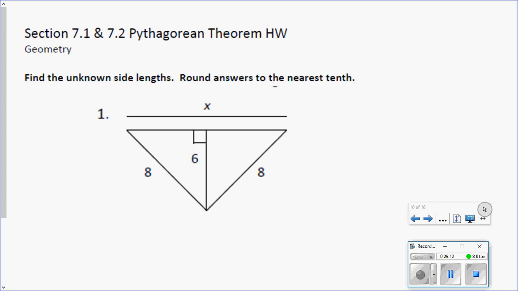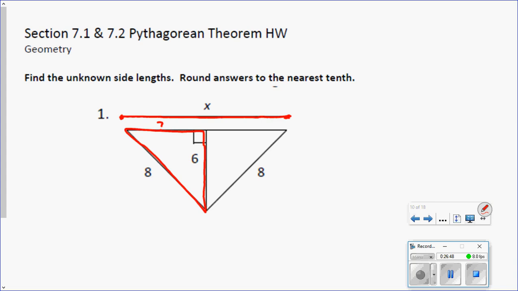The altitude. What are we going to do with it? I won't need to divide that. But this altitude, I can just focus in on half of this isosceles triangle. Because if I can find the length of this other leg, then all I need to do is double that, and I'll get the whole base distance.